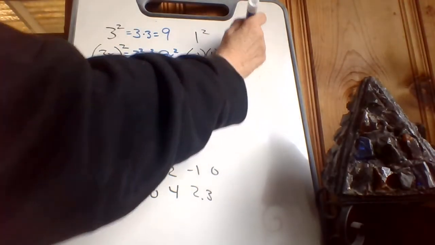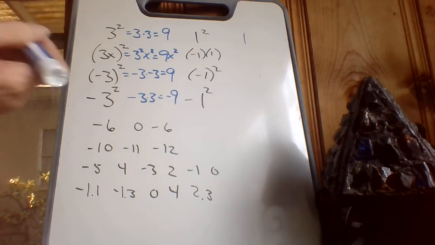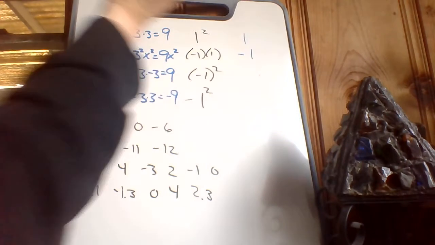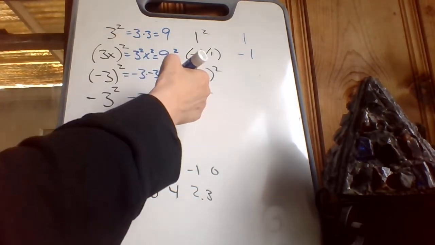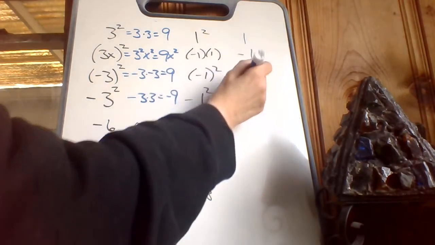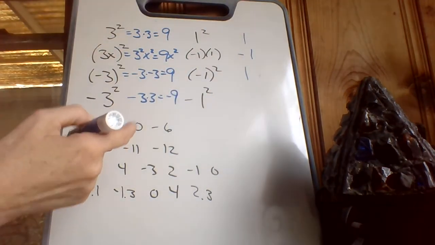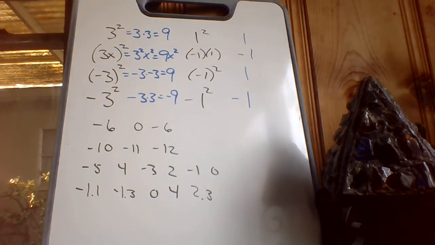So 1 squared, that's 1 times 1. Negative 1 times positive 1 does come out as negative. It's just not a square, because one of them is negative and one of them is positive. That's the only way to get something to come out negative. You can multiply something positive with something negative, but then there's no way that's a square. And parentheses, negative 1 squared, the negative gets squared, that's positive 1. Negative out front, 1 squared, that's negative 1.